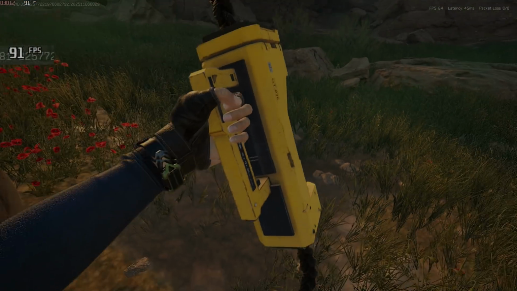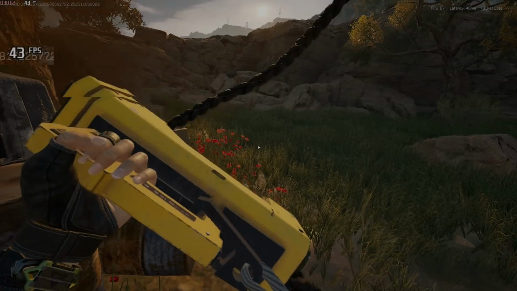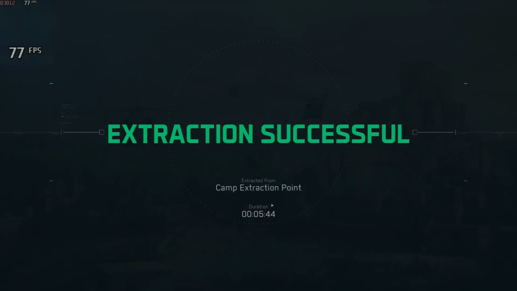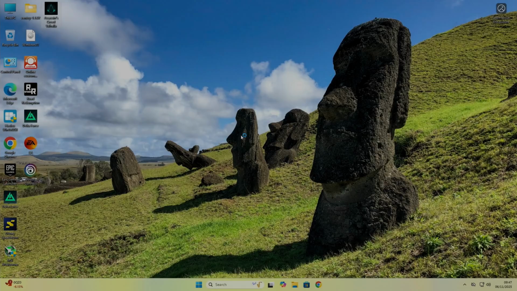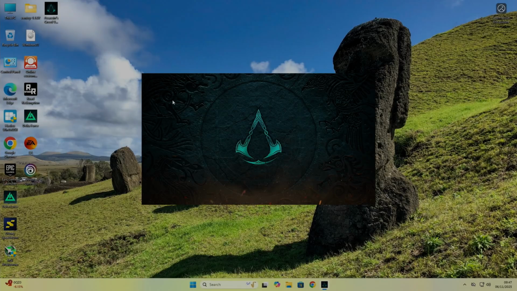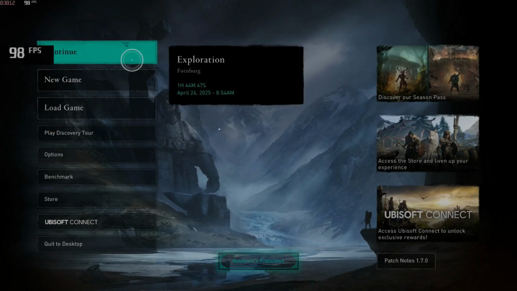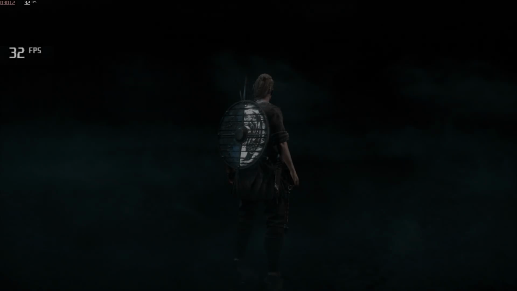I think we're going to have to try another game because I want to try something that needs the graphics card. And actually the onboard graphics have coped really well with all of this so far. Assassin's Creed Valhalla has a benchmarking tool, but I'll try and play it first of all with onboard graphics. It's a demanding game. So initially let's just do continue and see what we get.